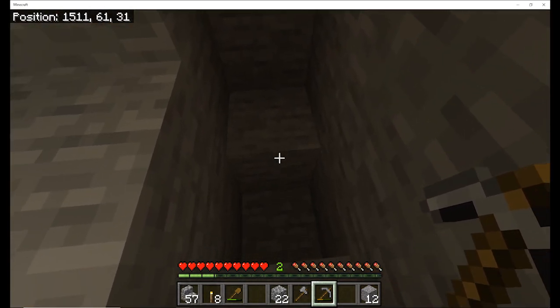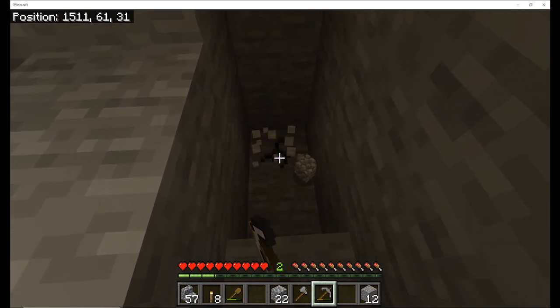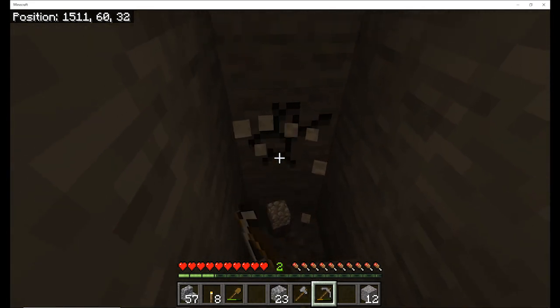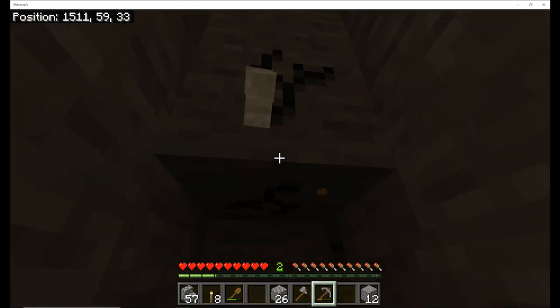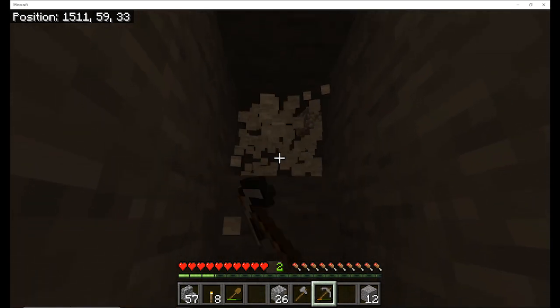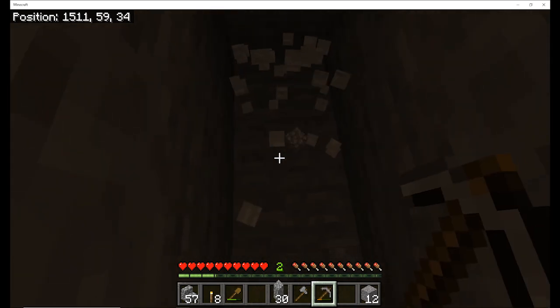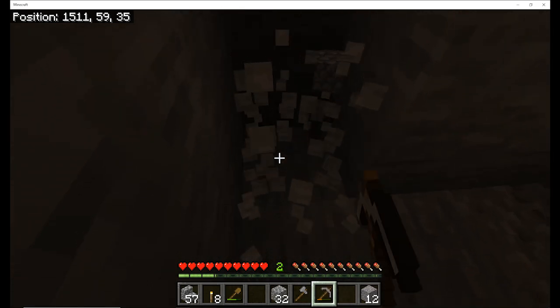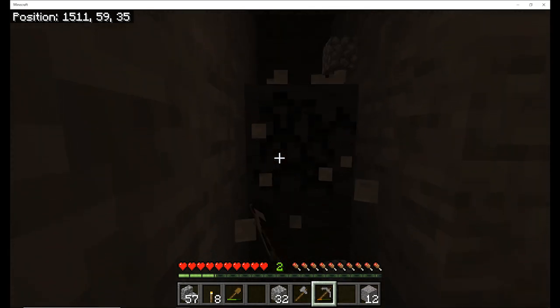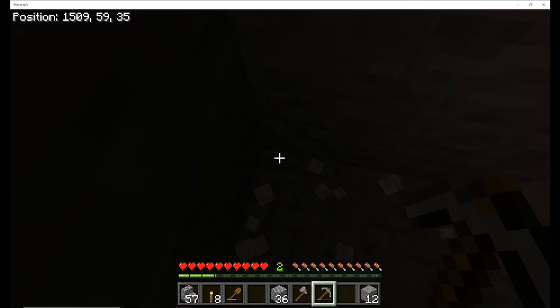Okay, I'll do them once I get down a little bit. And yeah, just using my pickaxe to get around. Just going to create a little staircase that zigzags its way down.